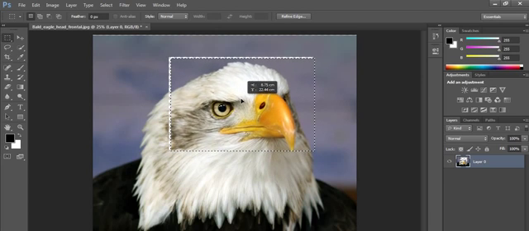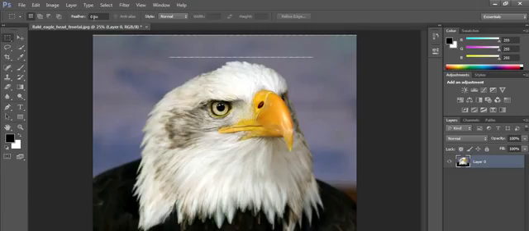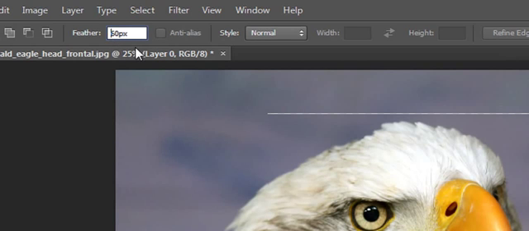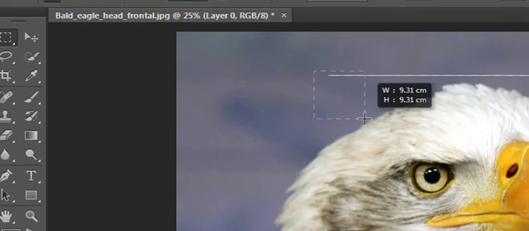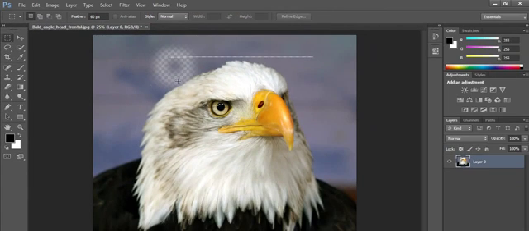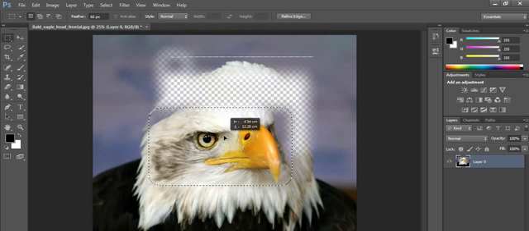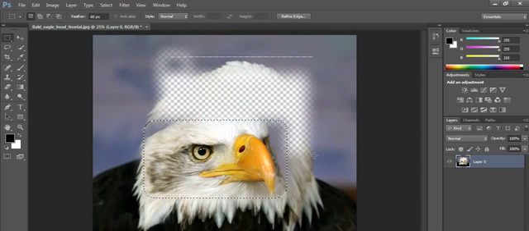Now I don't want such a sharp edge, so I'm going to change the feather option here. I just provide a value for the feather option. I provide 60 pixels. Now I made a rectangular selection here. Now you can see that instead of a full rectangle, the edges are just a curved shape. Now I move that selection, so I hold the Control key. Now you can see that the cut edges are not very sharp. This one is a fade. That is the use of feather. Actually the feather indicates how sharp the edges of the selection area are.